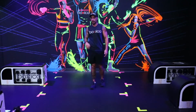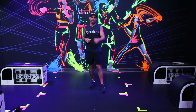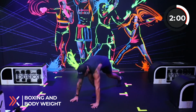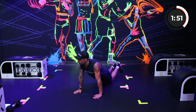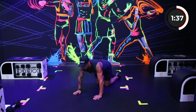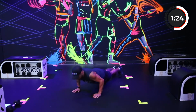Catch your breath — we've got one more round, bodyweight and boxing, last round. Get some water if you've got it, take some deep breaths in and out. We're going to start the last round in ten seconds — we're going to work the upper body a bit more this time, and the boxing. Starting with push-ups in three, two, one — let's go. Hands shoulder-width apart, all the way down, all the way up. You can put your knees on the floor if you want — just make sure your body is straight and glutes are tight. Going for 20 push-ups. That's ten — ten more. Lock it out, ten.